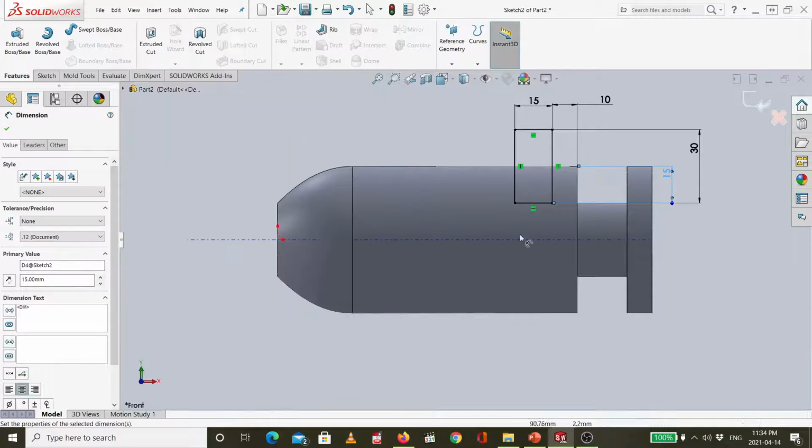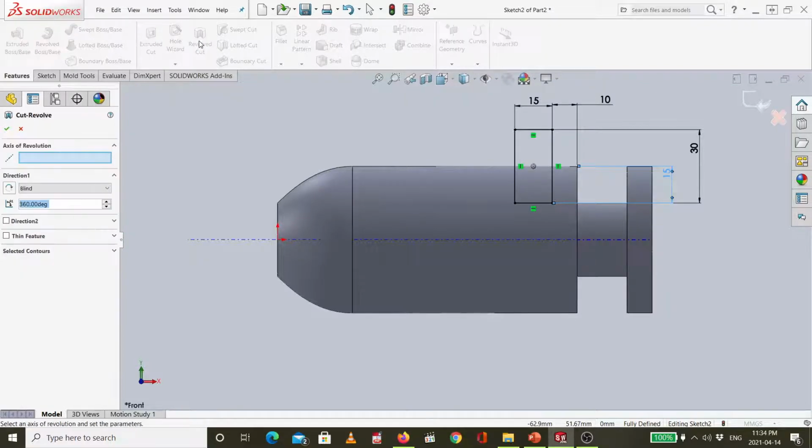When you push it, look, in the middle of our object, we will have some temporary axis, but it's not a sketch. It's actually helping to make the sketch. So I go to Feature, now Revolved Cut, which is this one.